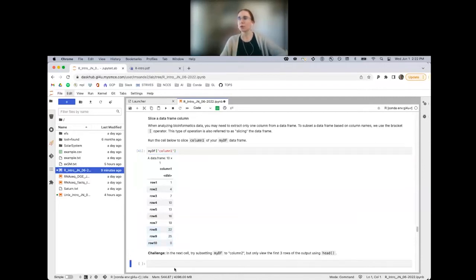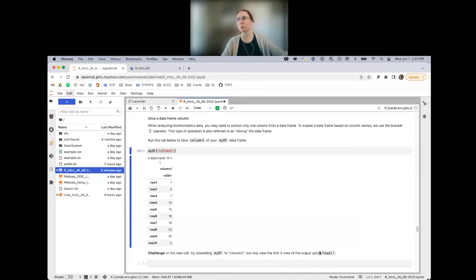So we've printed out what would happen if we sliced out column 1. What if we wanted to slice out, or subset, MyDF to column 2? That would just be this syntax, but you put column 2 in there, and only view the first 3 rows of the output using head.